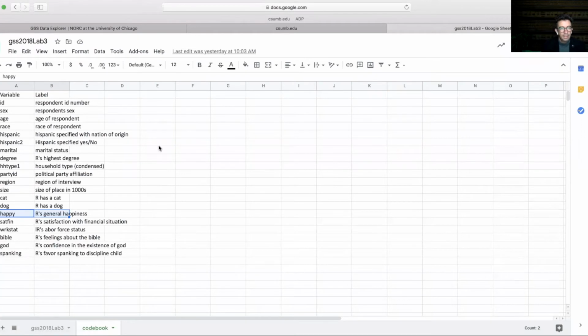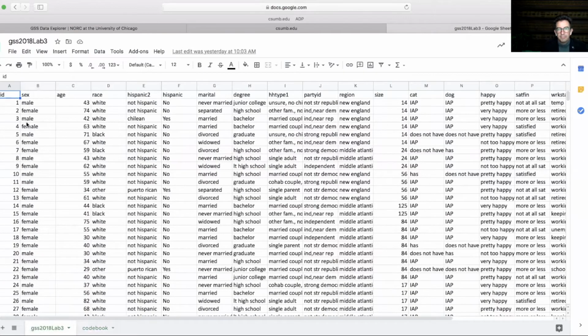We're back here. Now we know that the variable happy, people were asked in general these days, would you say you feel very happy, pretty happy, or not too happy, right? So if we go to the data set, we are going to find the variable happy somewhere.